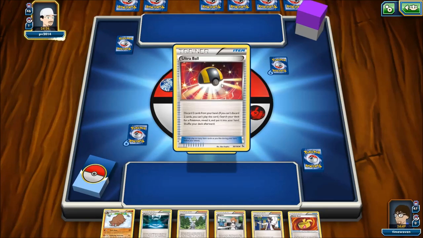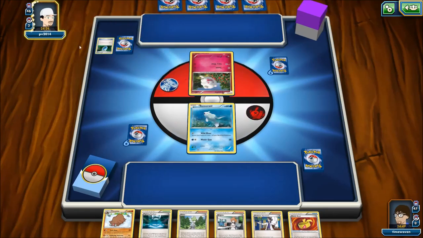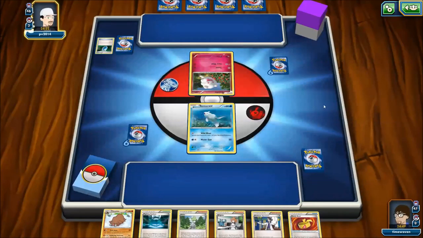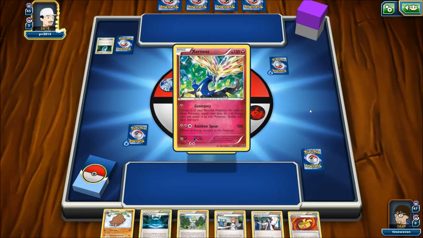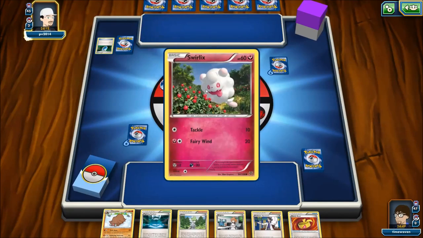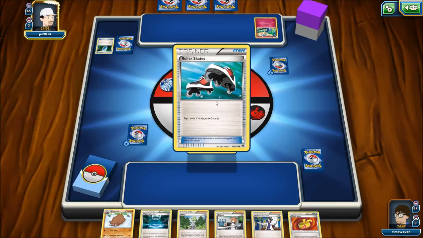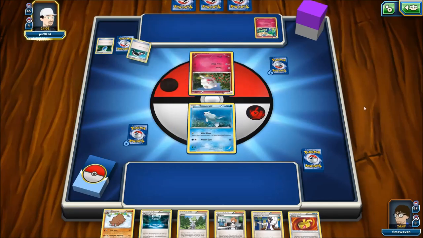We're going to see an Ultra Ball come off. What is he discarding? He is discarding a VS Seeker and a Dodrio. And what are we going to see as his Pokemon of choice? Is it going to be that Swirlix? No, it's going to be a Xerneas, which is definitely a good call for him. He's most likely going to play said Xerneas, which he just did. And we're going to see Roller Skates come out. Is he going to get that heads? No, he's not. So no three cards for him this turn.